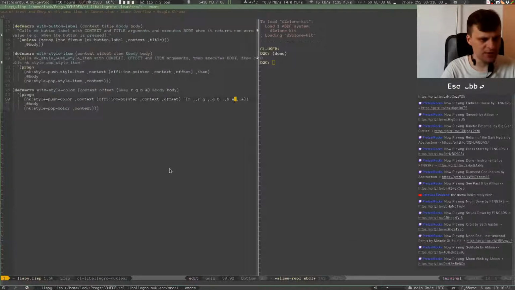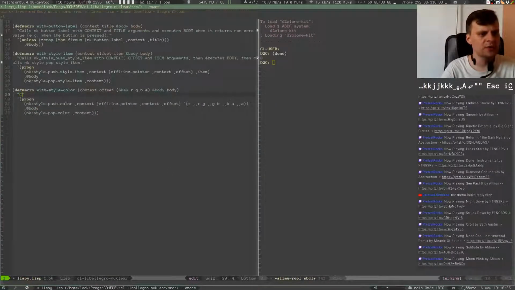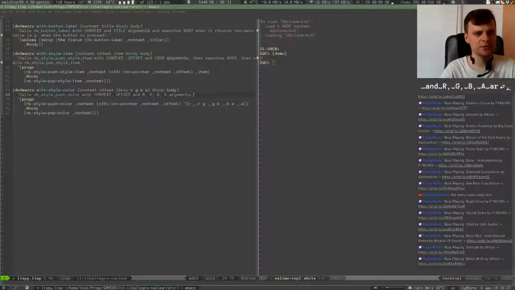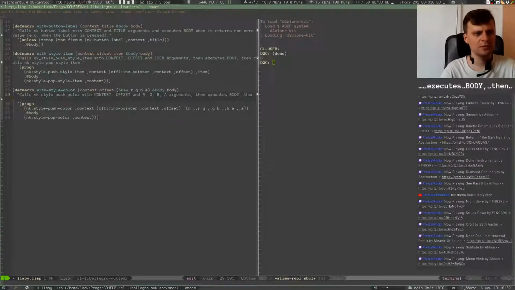So where was I? In LISP. Yeah, so I guess I need some documentation here. This calls case style push color with context, offset and RGBA, runs the body, then calls case style pop color.